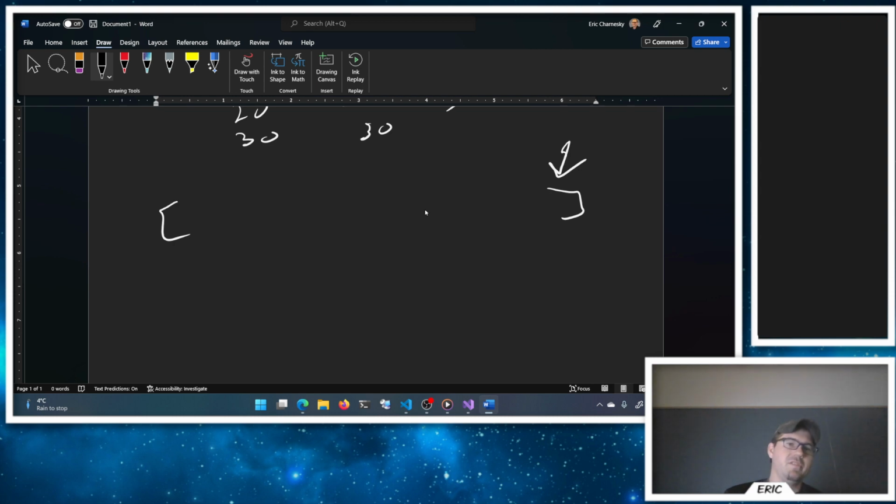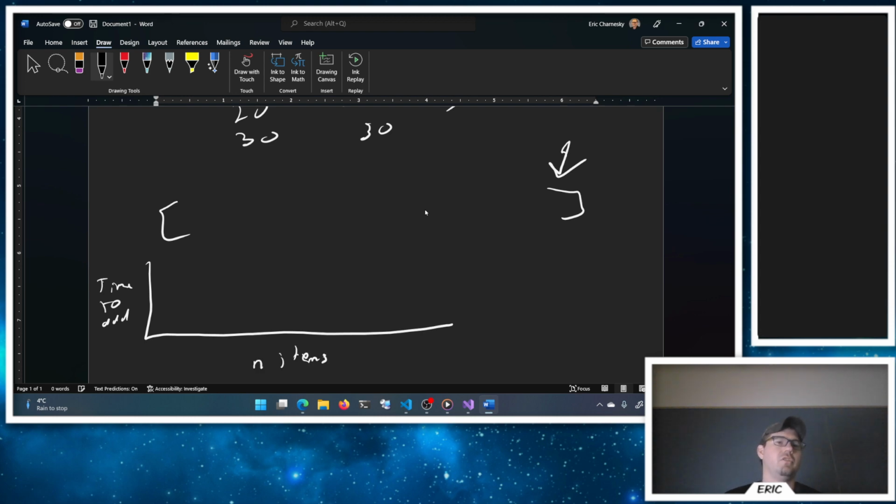So that what happens is as I need to increase here, so the first 10 operations, so if we're going to like graph my number of operations here, and then this will be the time to add, and this will be my number of items, right? So the first 10 items here, right? 2, 3, 4, 5, 6, 7, 8, 9, 10. They add instantly because I was sized appropriately of size 10. I had room to put all of them in.